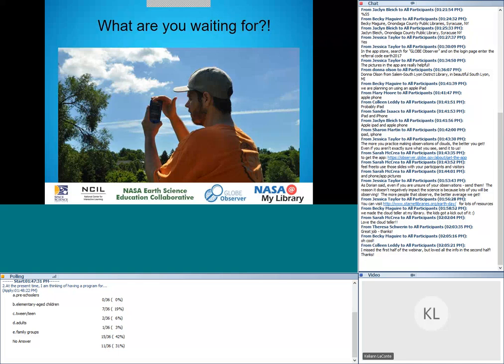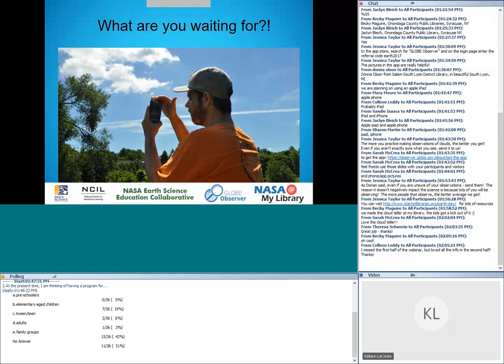Yes, so if I understand the question correctly, when you go to download the app, for every device basically that it's on, it'll ask you if you want to create a new login or if you already have a login. And so it's possible for you to use an existing login if you already have one, or say if your library has an existing login, you could log into a different device. But you just need one email address to create a new login.